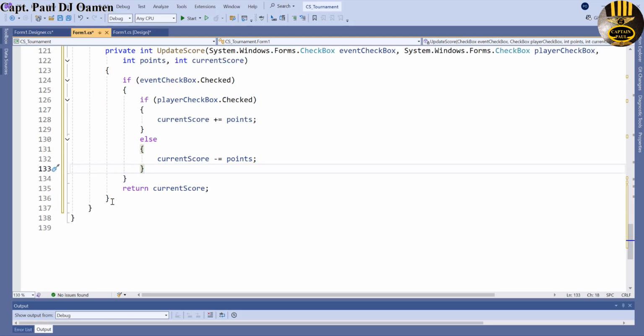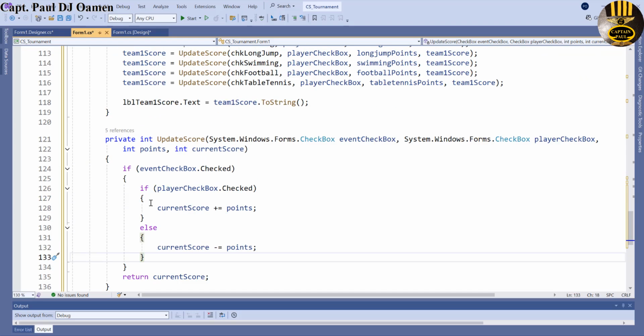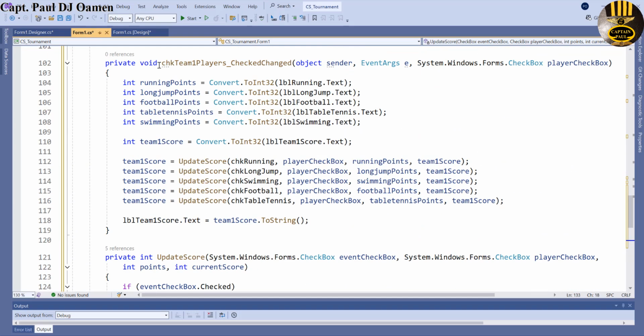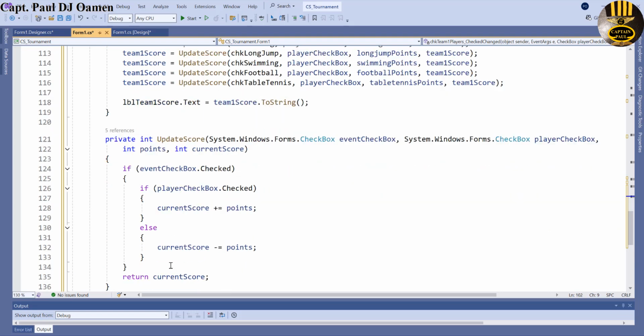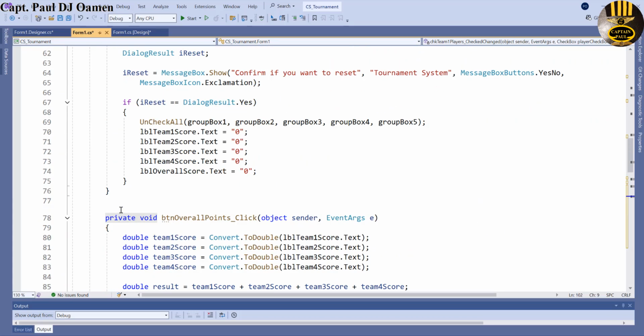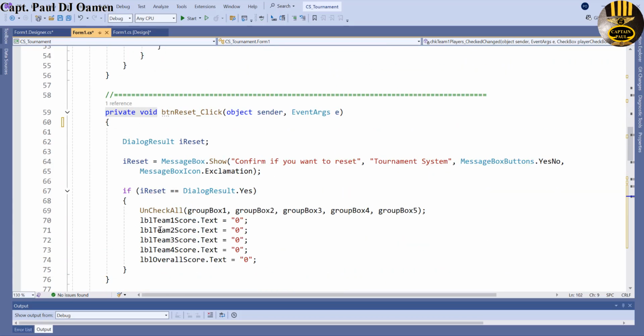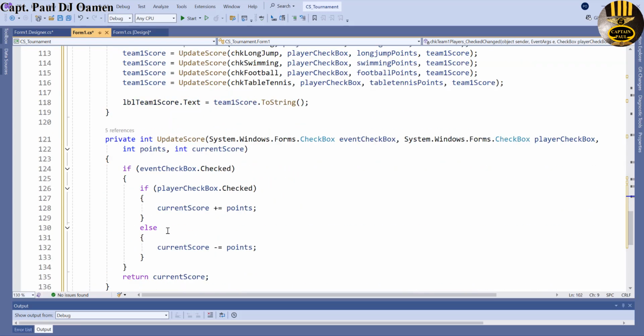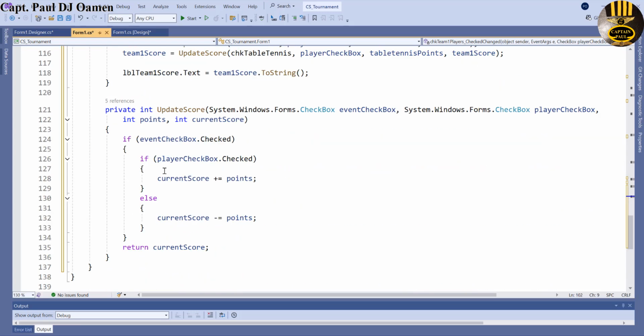Okay, and what you then need to do is to assign the common event handler to all players. So to do that, I'm going to have to create another private function. Let's say private, come right down here. Let's make sure it's within the class. Yeah, let's come down. Right, yes here.